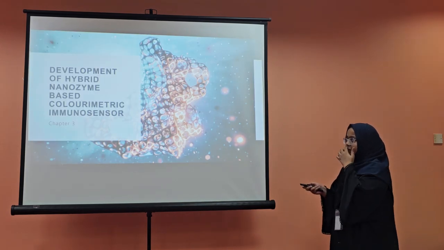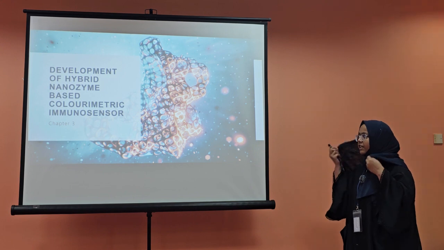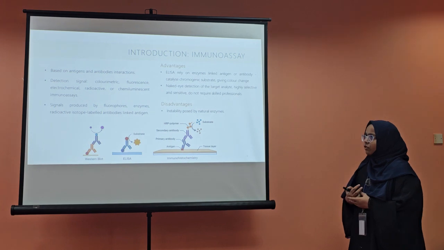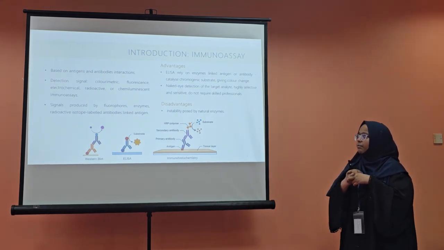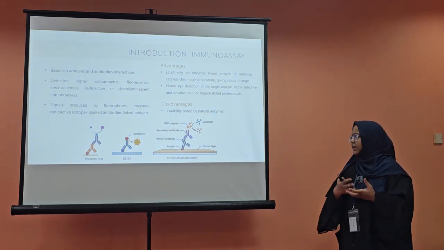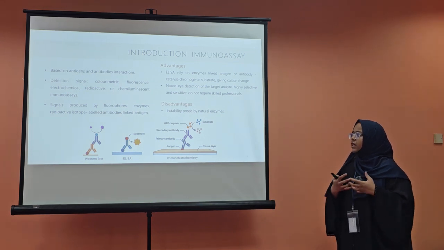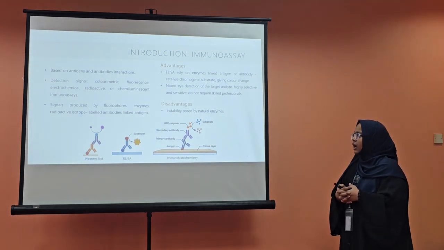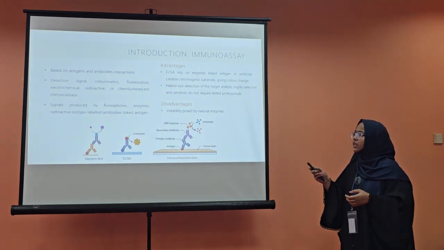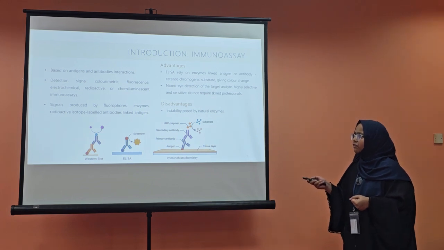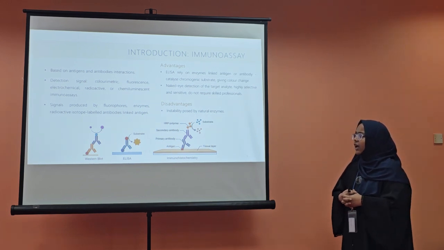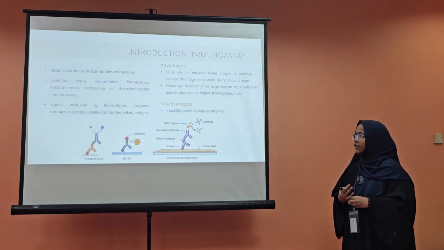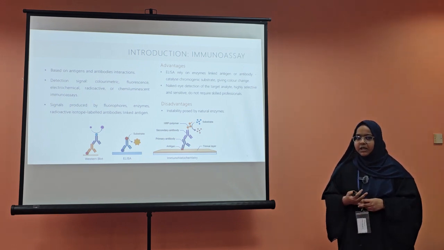The first project that I have already done is developing a hybrid nanozyme-based colorimetric immunosensor. An immunosensor or immunoassay depends upon the interaction between antigens and antibodies, which are highly specific biological interactions. Depending upon the kind of interaction, different detection signals can be produced, colorimetric, fluorometric, or electrochemical in nature. These signals are produced with the help of certain enzymes, fluorophores, or even radioactive isotope labeled antibodies.